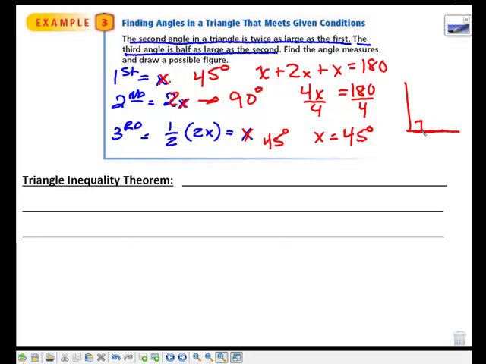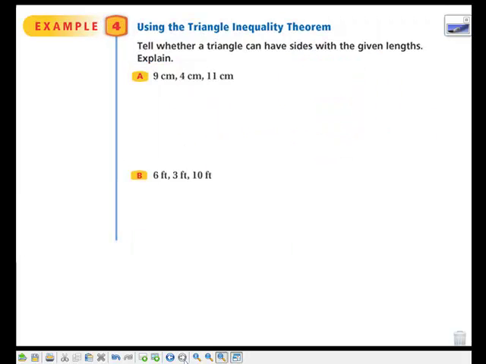And if these two angles are going to be the same, they have to be opposite sides that are the same length. And we would have an isosceles right triangle there as a result of what we had. And if you see, it says draw a possible figure for it. But this is now our 90-degree angle, and these are our two angles that are 45 out here and here.